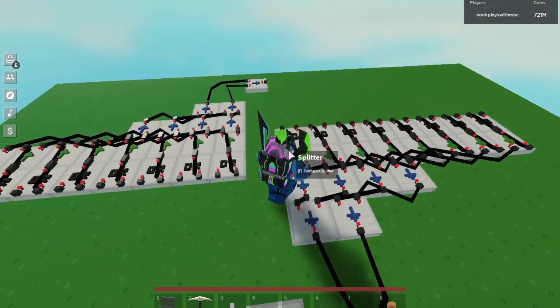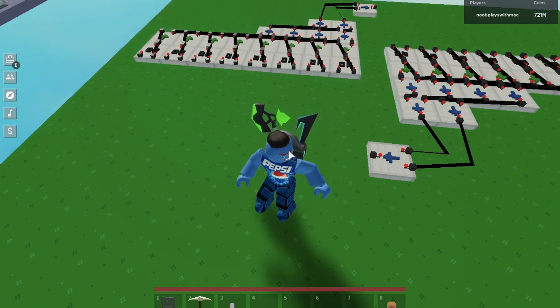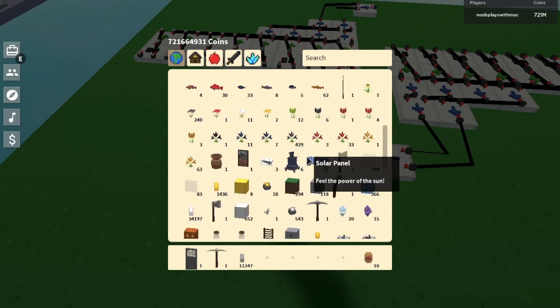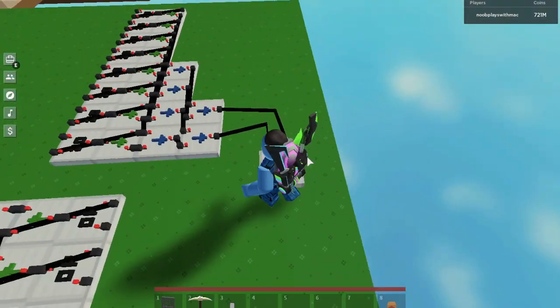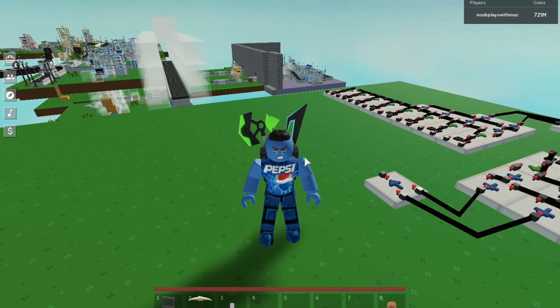Actually, I powered the first ones with solar panels, and my suggestion is don't use solar panels. For me, I used solar panels, so it was 40 power in the first one right over here. But for Thalantric, he used the coal generator and it was 80 power. So I also suggest you guys do 80 power.